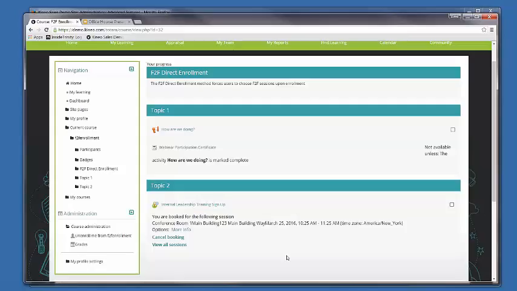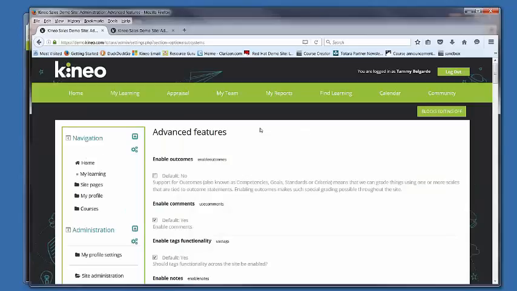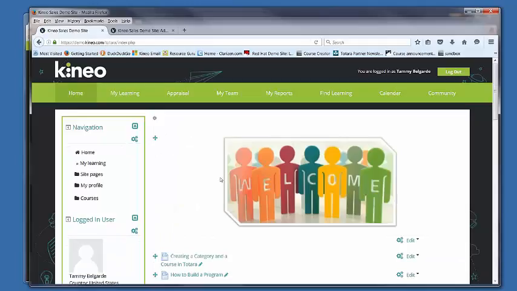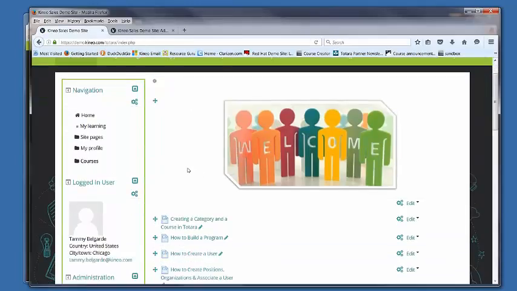All right? We're going to go on and take a look at it from an administrative viewpoint, okay? First of all, for that face-to-face enrollment feature to be turned on, you have to have the enrollment plugin available. So that's an administrative function. It's not a trainer function, it's an administrative function.